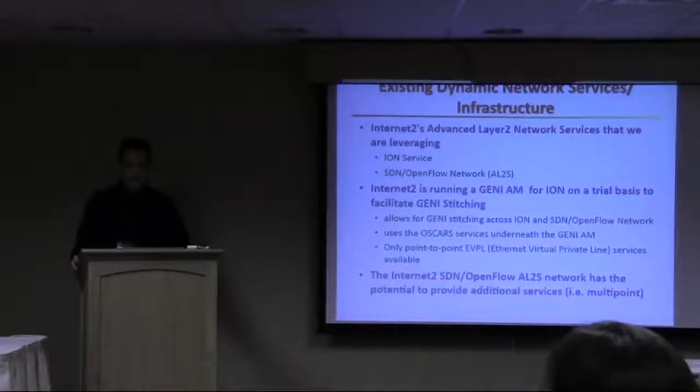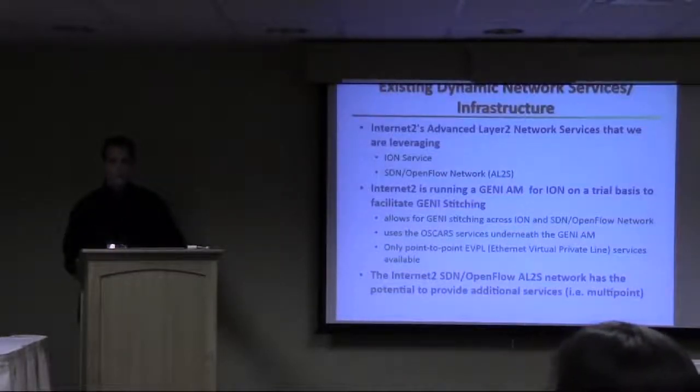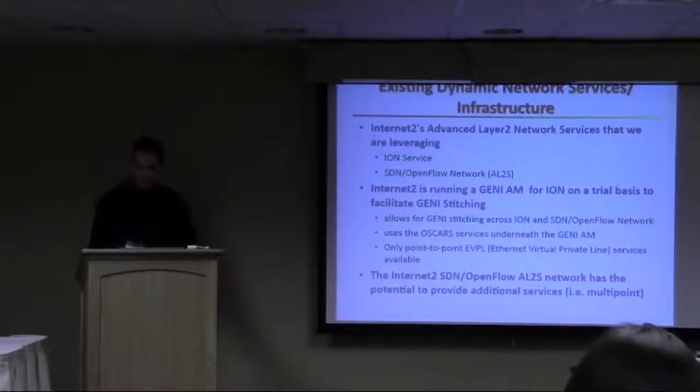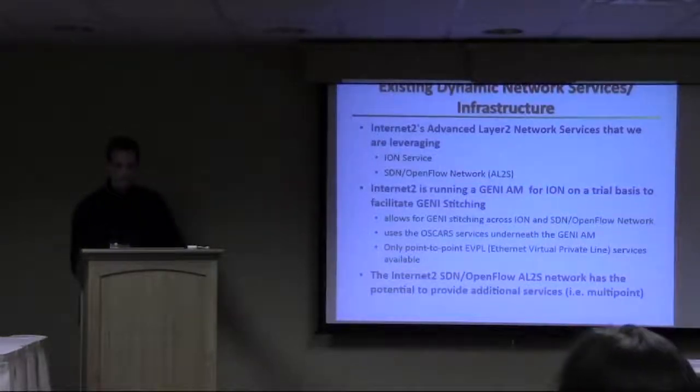And when AL2S comes along, right now ION is just a point-to-point Ethernet service. When AL2S comes along, that's going to open up more types of topologies, like multi-point with true layer 2 broadcasting. So there's some work to do about how to expand the service set we have on ION now, point-to-point, to what is possible once we have access to the AL2S network in the GENI context. We've got to do more complex topologies. That's on the roadmap to figure out exactly how to do. But today, you can hit up ION through the GENI API.